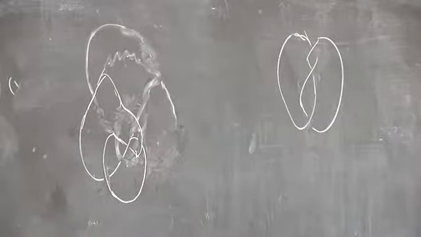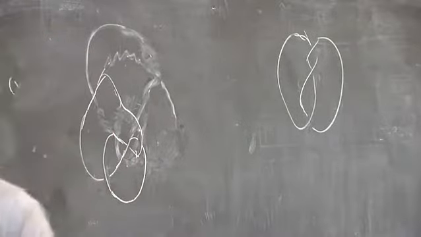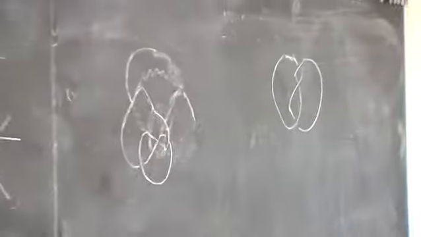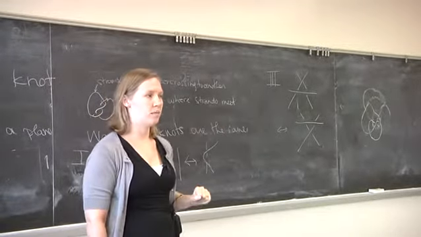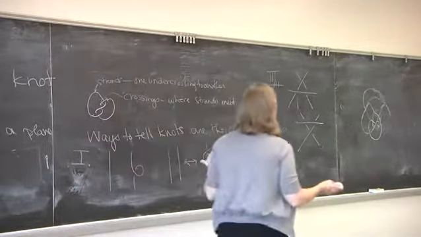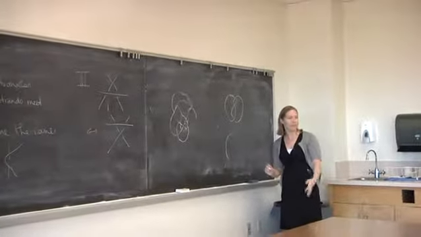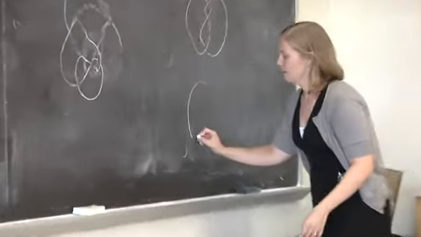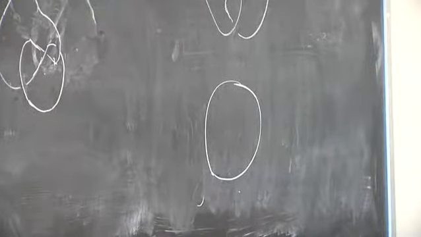So that was all Reidemeister 2s and 3s, but that's in practice how you would actually use them. You just sort of move the knot around and you don't think about what the 1s and 2s and 3s are. You just do it. So we showed just now, knowing almost nothing about knot theory, that those 2 are the same knot. So that's fantastic. We can do that really quickly. And I've been doing knot theory for a long time, and you were just as good at it as I was there. So how do we show that these 2 knots are not the same is where we're going today.